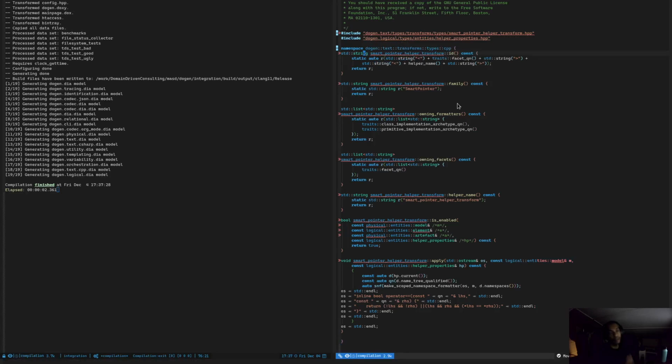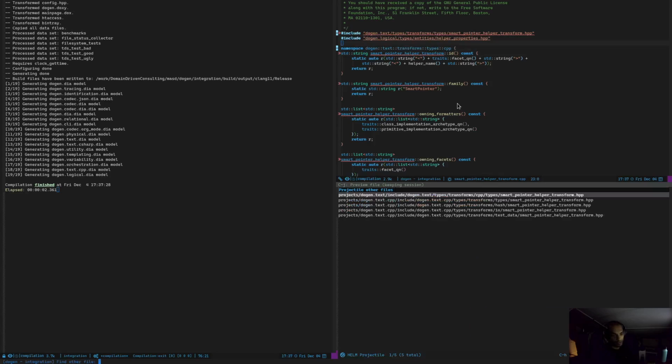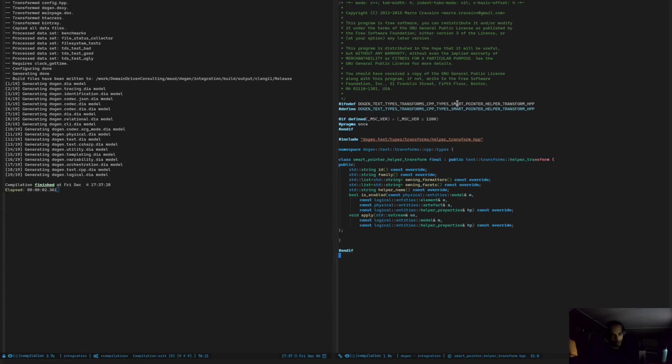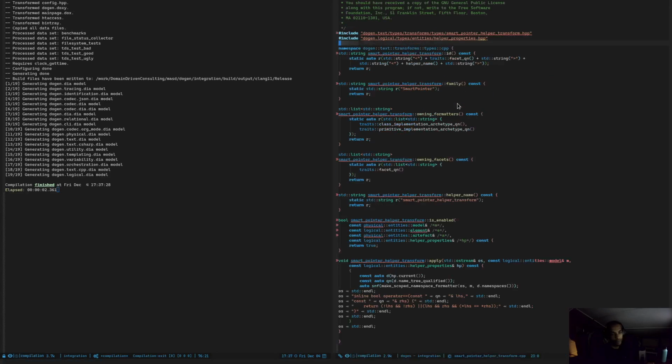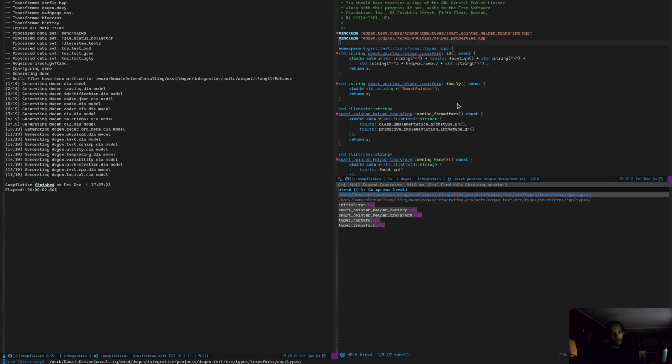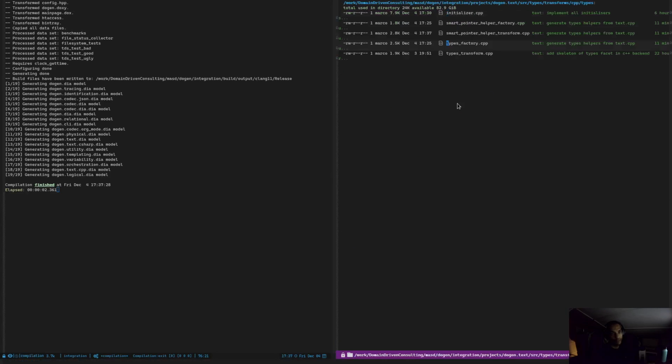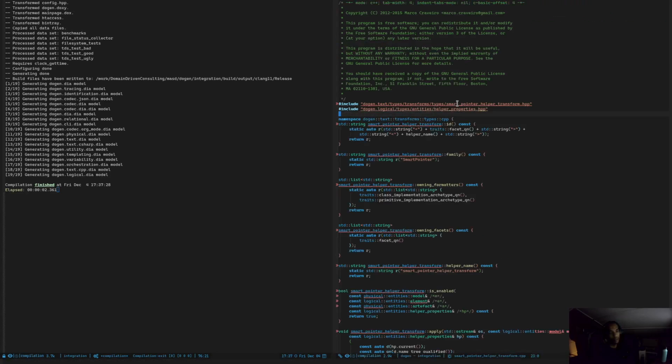Now I expected that to have been resolved, so Dogen text transforms type CPP. Why didn't that work? So what does the header say? Dogen text transforms CPP types. That actually looks sensible enough. Is this just LSP not being up to date? Let's restart.